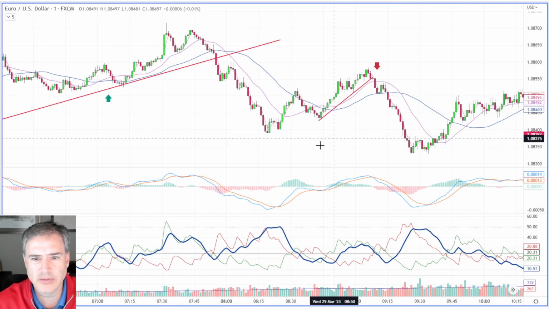Now look at what took place on this. We had a move to the upside, a pullback, and then another new high. And then we kind of fiddled around a little bit. It then made a pivot low and made another new high. So we had the ability to draw in a trend line.